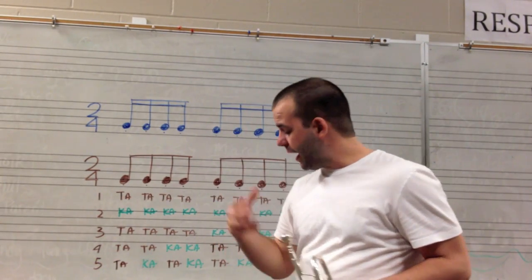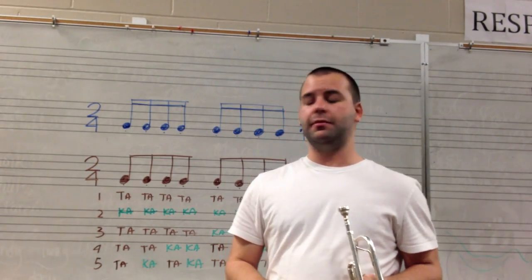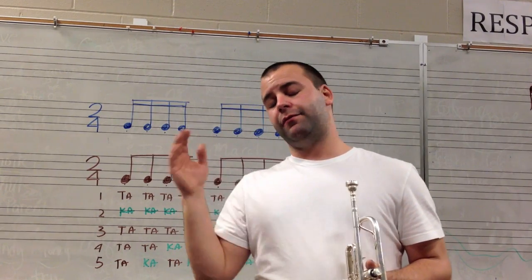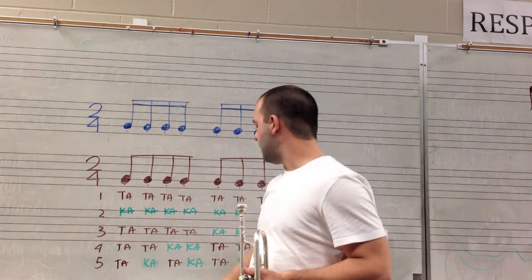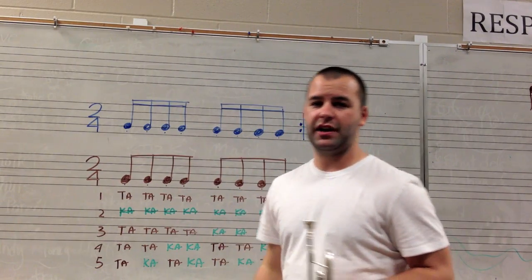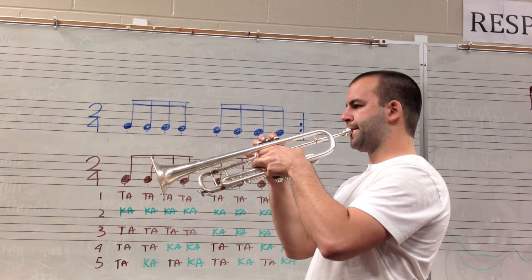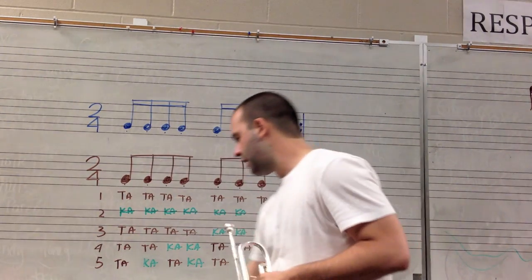So I'm at 84. I'm going to keep bumping the metronome up 4 clicks until I reach a point where it's too fast for me to keep going. So I will meet you back here when I'm up to about 140 again. So now I've kept bumping the metronome up 4 clicks, and I've reached 136 beats a minute, and I'm still continuing the double tongue. Taka, taka, taka, taka. I'll keep bumping that metronome up 4 clicks until I reach a point that I'm uncomfortable with. Up to 140.